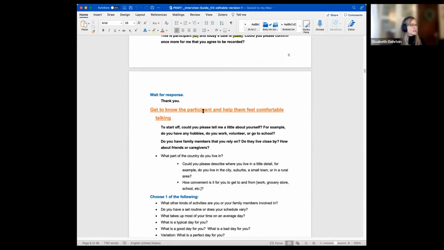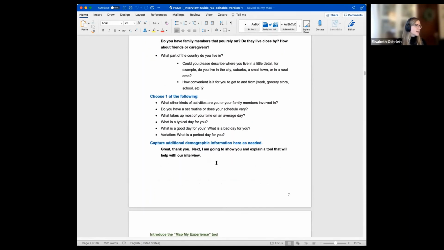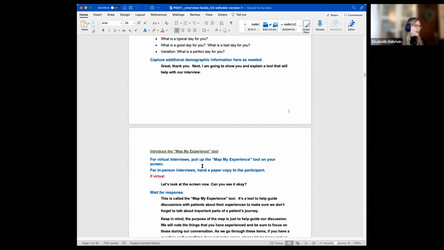And then you can see here, this is the upfront information to learn some characteristics about the individual that you can carry forward throughout the study or the interview, so that the interviewer can probe, for example, how maybe access to transportation impacted their experience at certain phases. And so, take a look at these and figure out what makes the most sense based off of your population and based off of your study objective. And then capture any other demographic information.